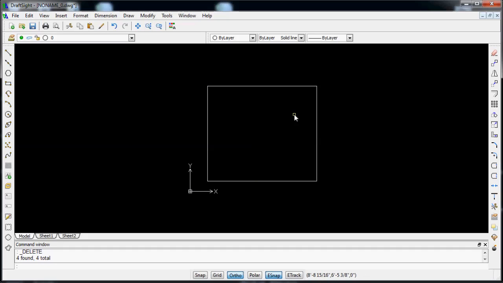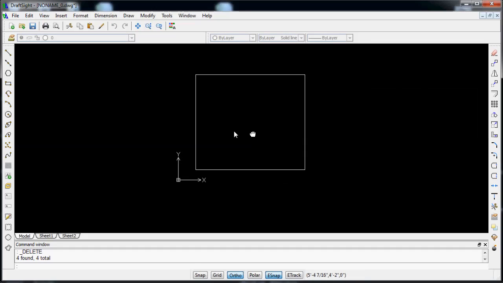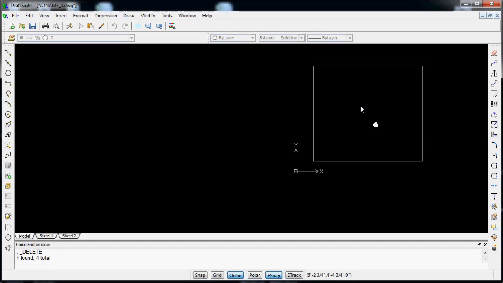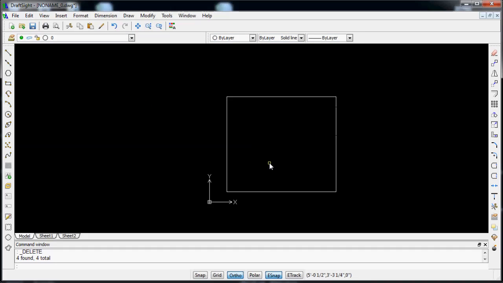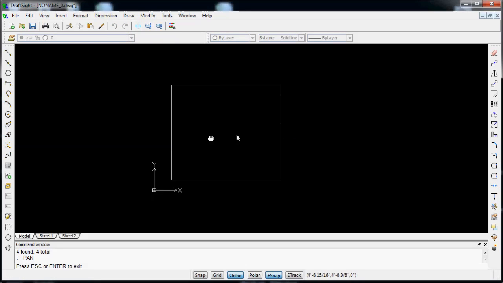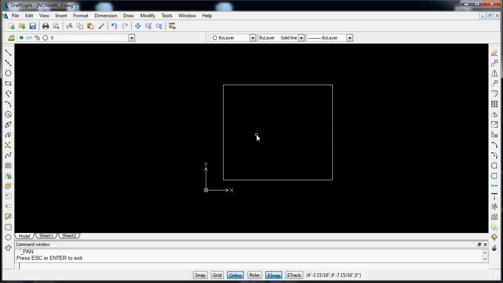The other portion of user interface has to do with how you see objects on your black screen. If you have a mouse, if you click and hold the middle wheel, you see how your cursor turns into a hand? Well, if you press and hold and you move your mouse, you can move your screen. So you can move that object anywhere you want. If you don't have a mouse, for example, if you're working on a laptop, you can just go and select the dynamic pan right there, and that will do the same thing. You move it. When you're done, you press escape and you're done.